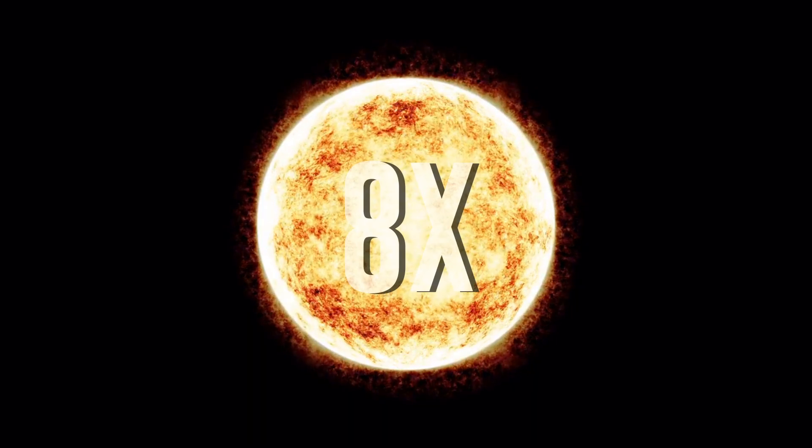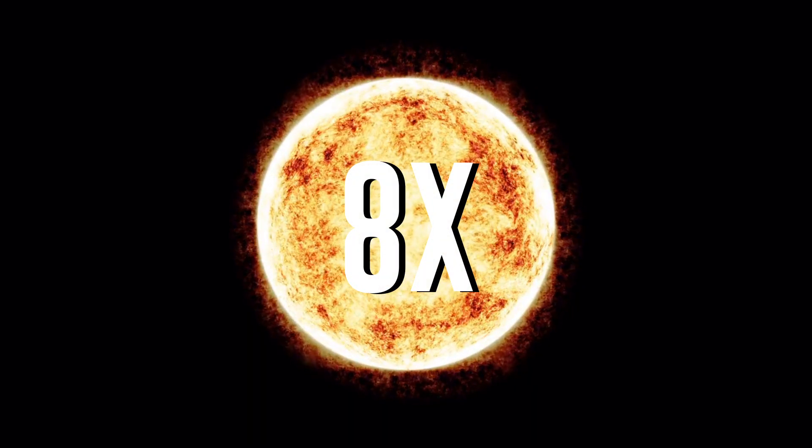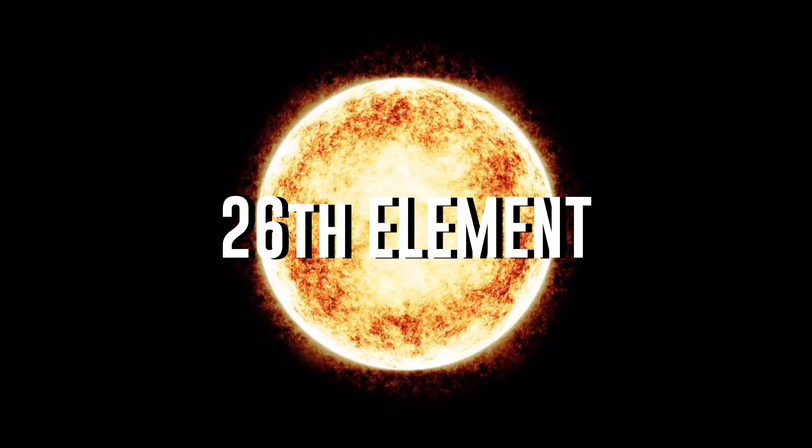On a long enough timeline, when a star's hydrogen fuel runs out, it will switch to helium. After that, it will transition to oxygen, then silicon, and pretty much every other element on the periodic table. But a star's size plays a large role in what types of fuel it ends up consuming — how far across the periodic table it covers over its lifespan. But for stars that are around eight times as massive as our sun, they can reach the 26th element on the periodic table. That is iron.